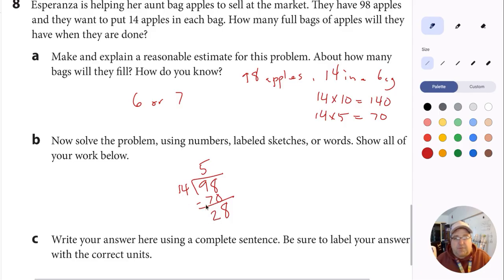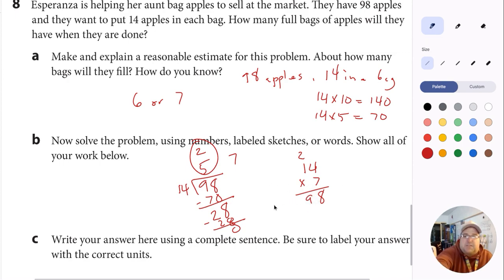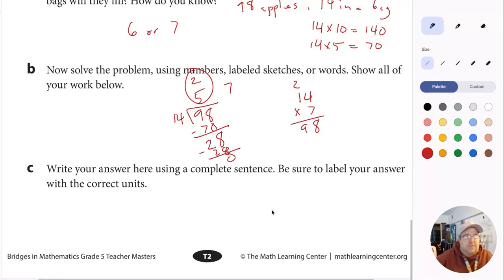Then how many times does 14 go into 28? Oh yeah, that goes in twice, doesn't it? So 14 times 2 is 28. All right, so how many was that altogether? 7. So yeah, it turns out 14 times 7, and we could always check our work too, especially on a test. 14 times 7, we get 28, 7, 8, 9, yep, checks out. And then they just want us to write our answer in a sentence and basically show our work as well.